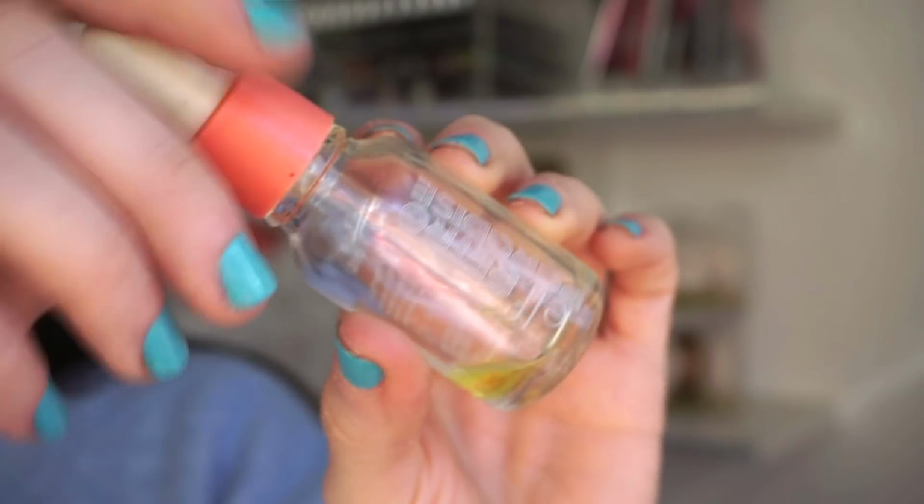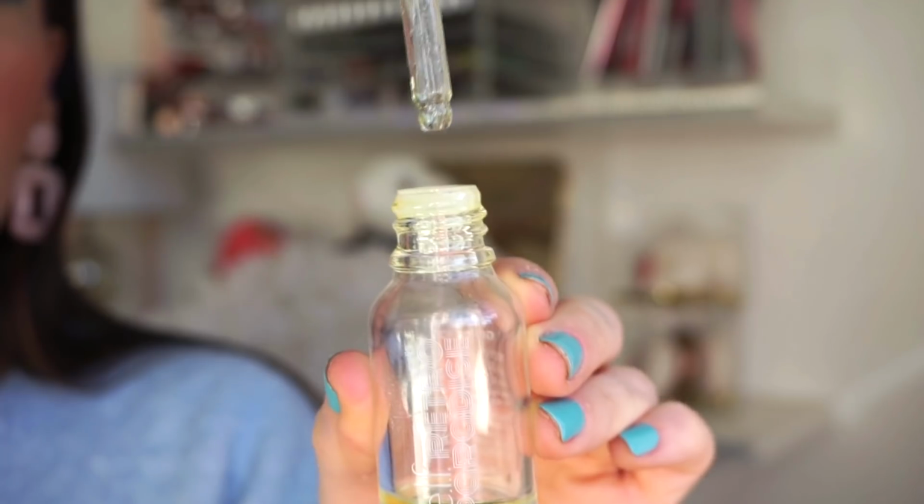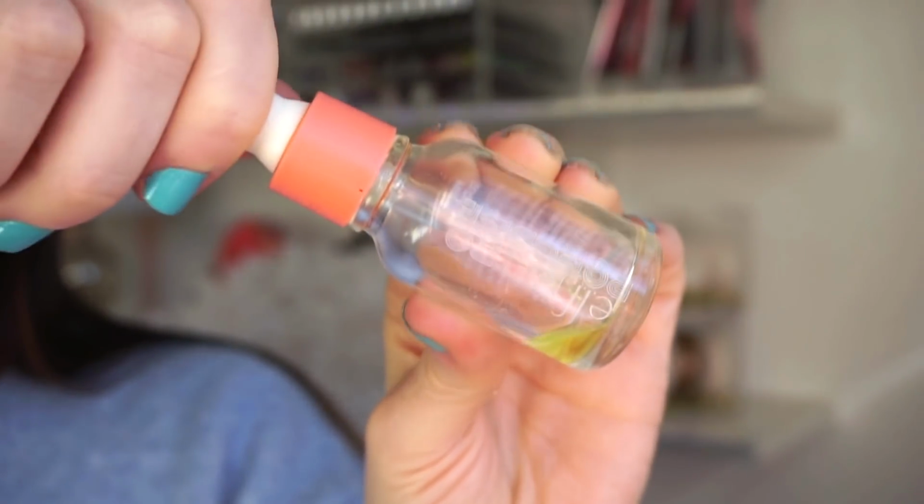Solid stuff. Then I finished off the e.l.f. Retro Paradise Primer Glow Oil. Typically, before I put on foundation, I usually go in with the primer, or most of the time I'll go in with the oil. Sometimes I'll go in with both. I do have drier skin, so I like that extra hydrating feel. This was really nice. I think it was around $12 on Elf's website, although I think they sell it on Ulta's website too, and it just sunk into the skin beautifully.